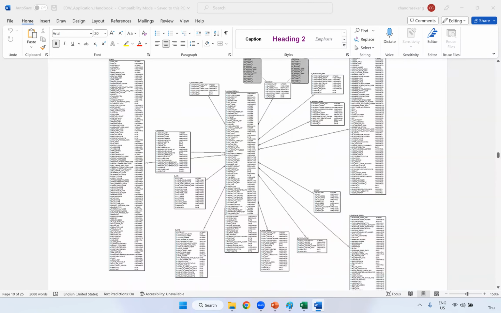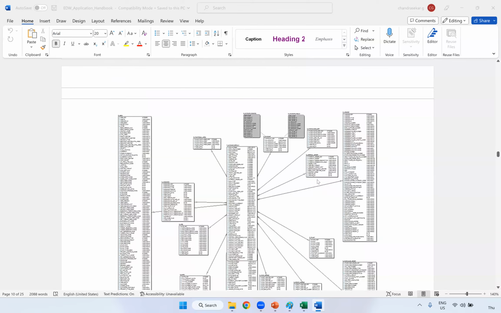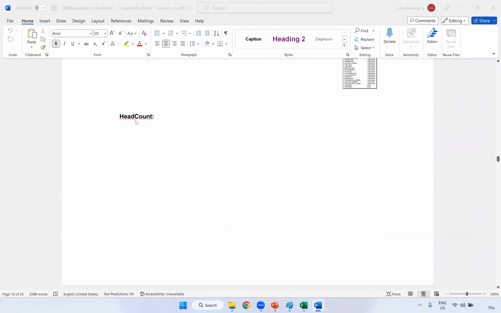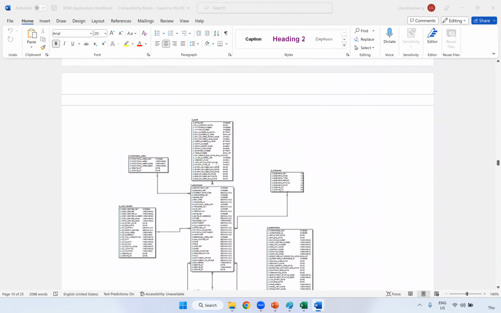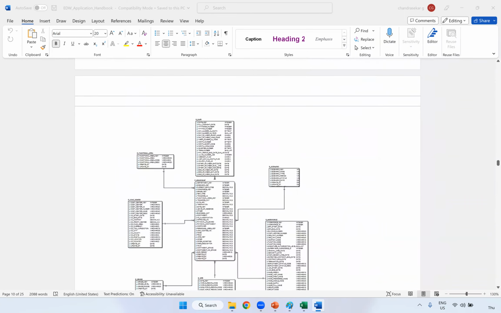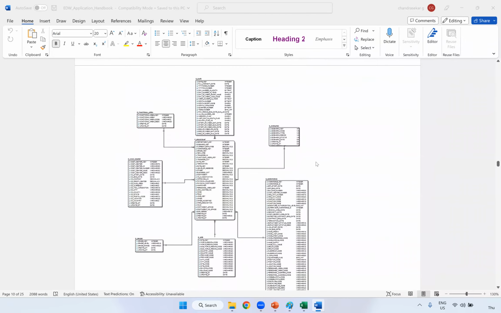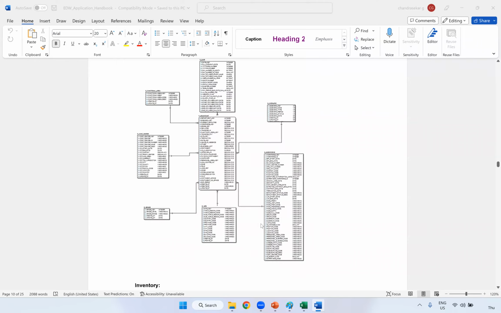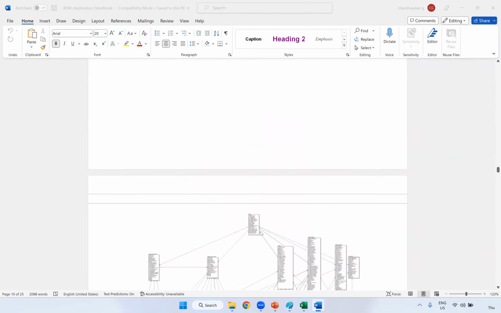See, different teams are involved with different tables. And you can see here one particular system, headcount, is only a star schema. It depends on the applications, depends on the project teams. You'll be having a star schema or snowflake schema. Both you will have it. And then you'll be having a galaxy schema.